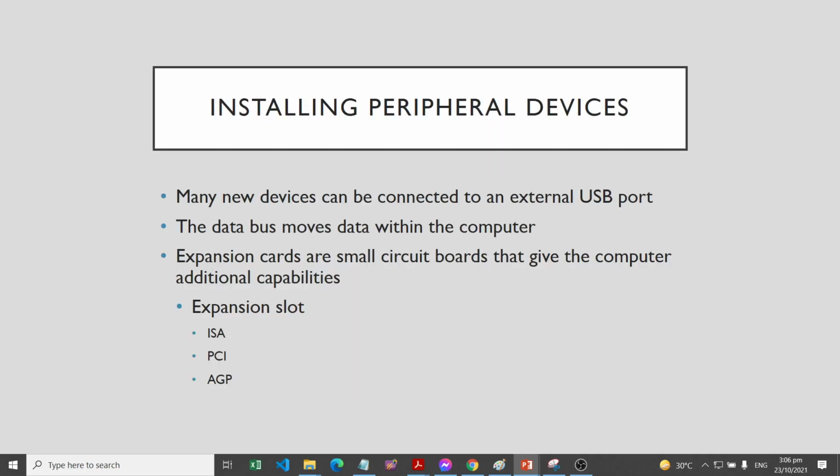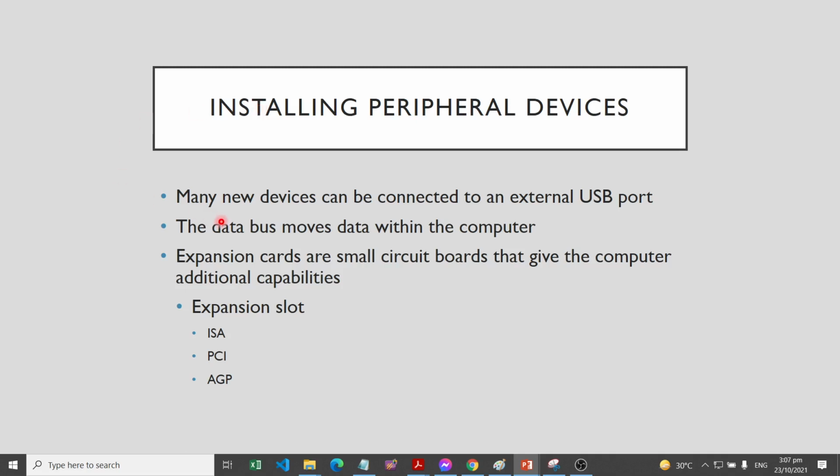Now, when you install a peripheral device, you are basically creating a connection for data to flow between the device and the computer. Within a computer, data travels from one component to another over circuits called data bus.